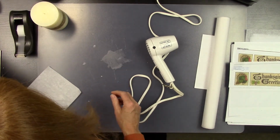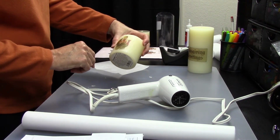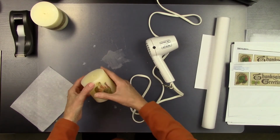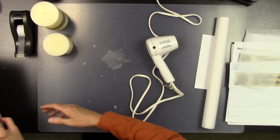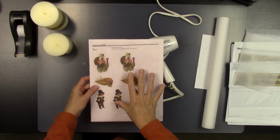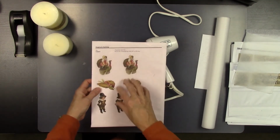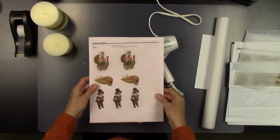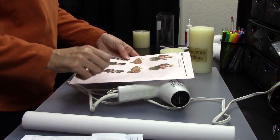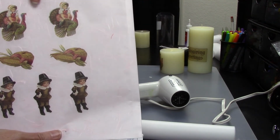So here's another one that I did a little bit earlier, and this is another one of the really fun little clip art images, the little girl riding the turkey. And I just wanted to show you real quick that this one was actually done with a different material. It was done with this paper, which, if you've been around the industry for a while or you're into mixed media, you may have seen. This is called mulberry paper, and it's got the mulberry fibers still in it. Same thing, I just taped it around the edges like this and then fed it through the printer. And I'm going to show you up close just so you can see the fibers in the paper here.